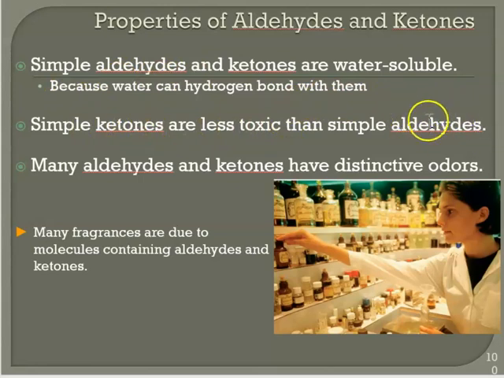The end group on the aldehydes allows more things to attach and bind to it. It's easier access for that, so they're generally more reactive. Like I was mentioning, aldehydes can interact with primary nitrogens, primary amines, and create those amide functional groups. Many aldehydes and ketones also have very distinctive odors.